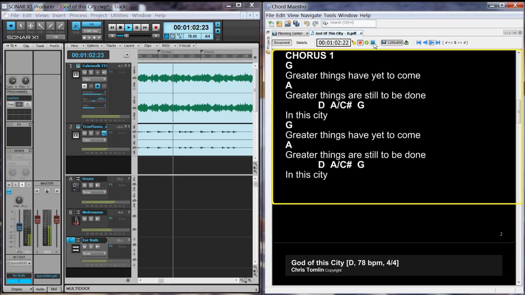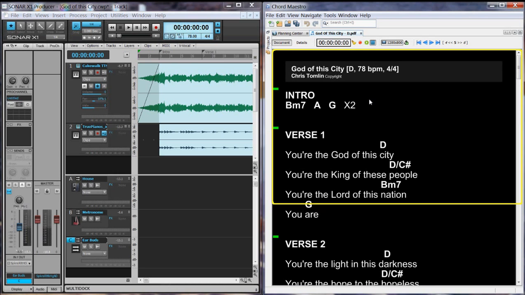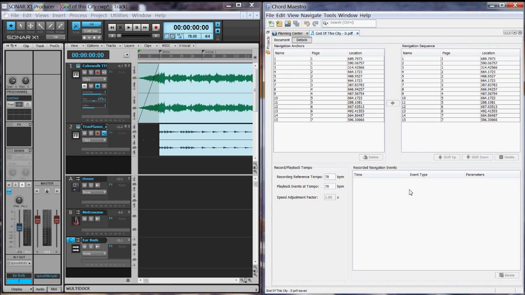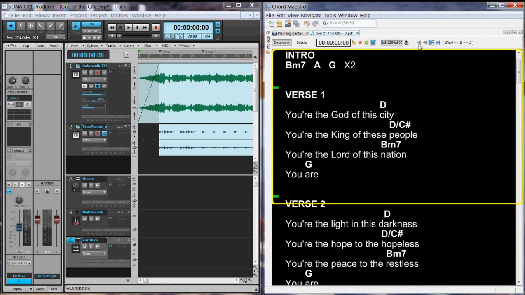Now I'm going to stop it here because I actually screwed up. I missed one of the cues. So let me stop this. You notice that when I stop this, it also stops the time here. So let me rewind this, and I'll just show you that if you mess up, it's really easy to start over again. So what I want to do is clear recorded events. If I click that, then that'll delete all the recorded events that I just added. And you'll notice over here in the recorded navigation events that's empty. So let's just do a do-over here.